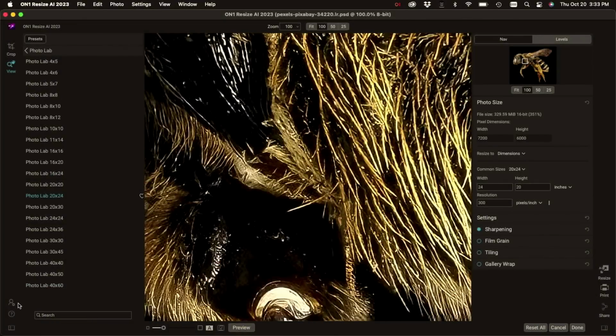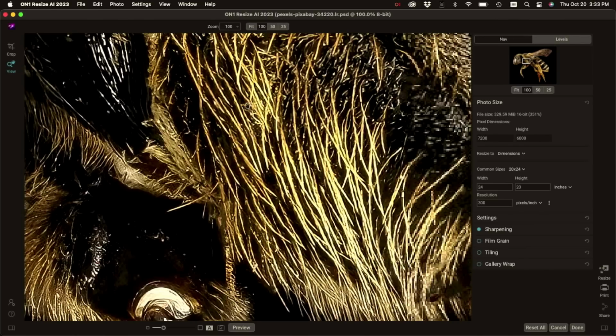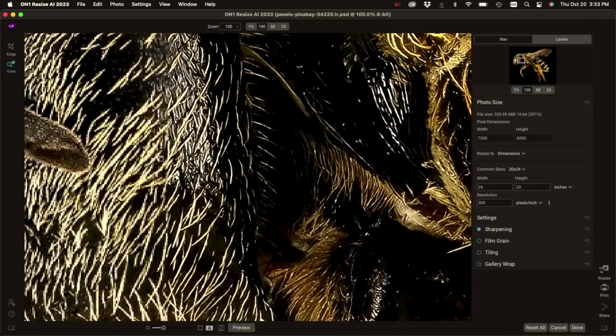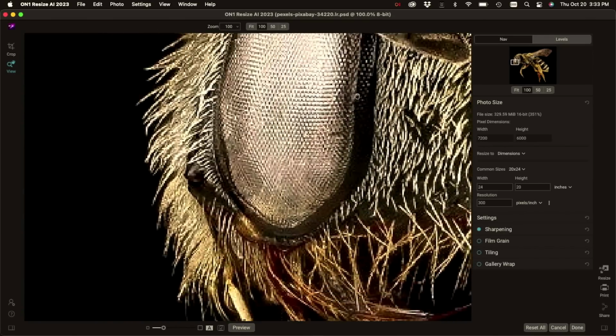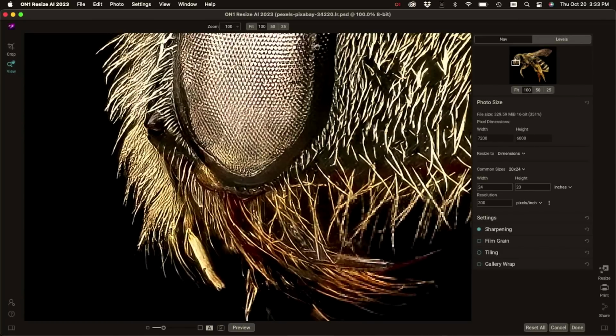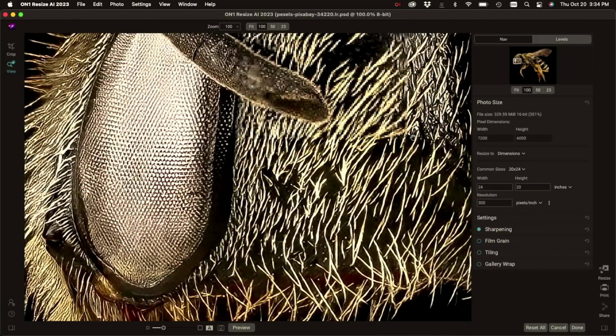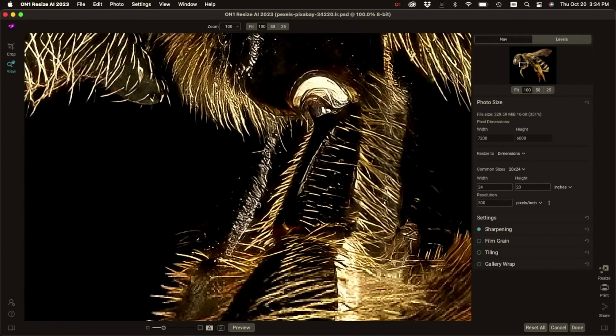I'm going to close this preset drawer on the left so we have a little bit more room to look around with, and I'm just going to pan over to maybe a more interesting spot in the photo here. So that's the original, that's the before pixels. I'm going to let go and see how quickly that preview updates with the final results. It's much sharper, much greater detail on all those tiny little, I guess they're hairs. I'm not an entomologist, but whatever they call those little things. I'm just going to say textures.